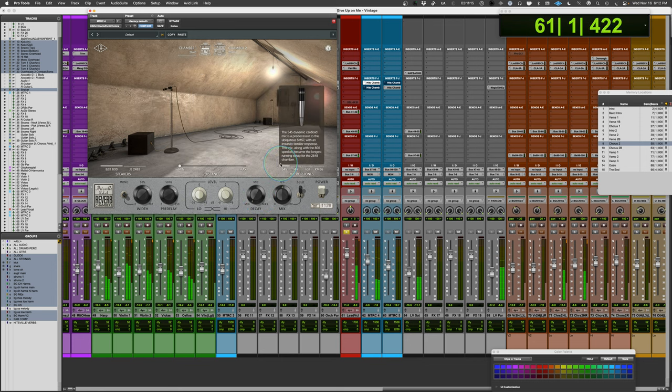Run away. Using the cardioid pattern, I can get a tighter sound.